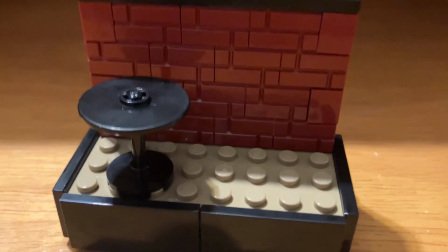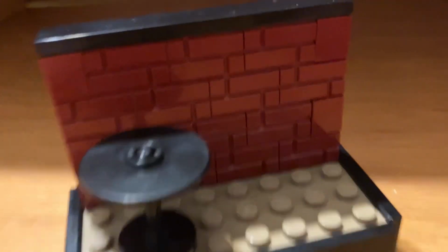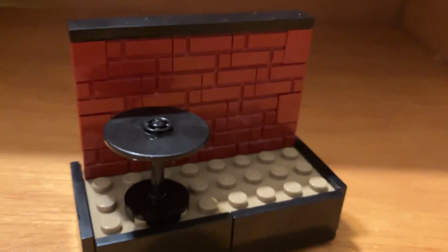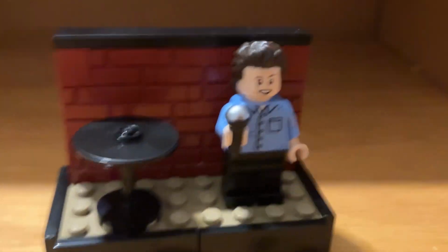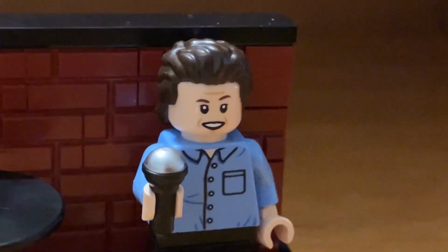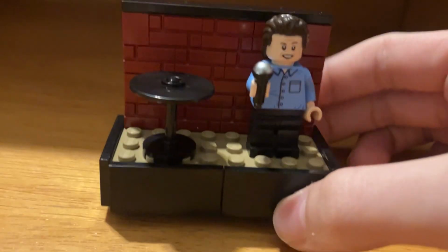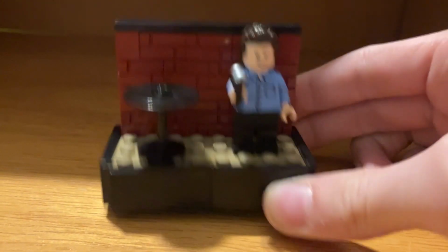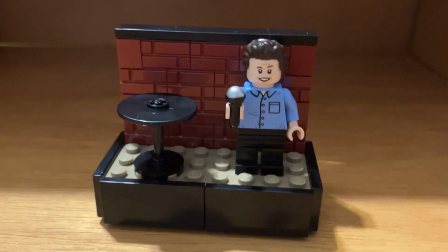On to the first build of this set, Jerry's stage. Now, this side build isn't very big, but I don't feel it has to be. If you haven't seen Seinfeld, you may be wondering what this is. There are many scenes in Seinfeld where Jerry Seinfeld, famous comedian, does stand-up comedy. But I don't think this had to be very big, and I think this is the perfect size just to have next to the set or on your desk or whatever, instead of having the big set.